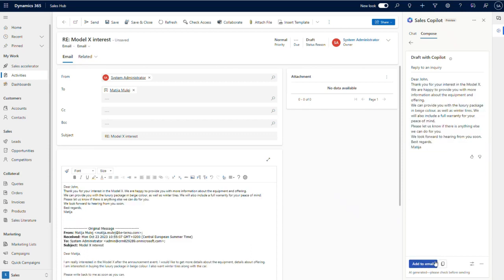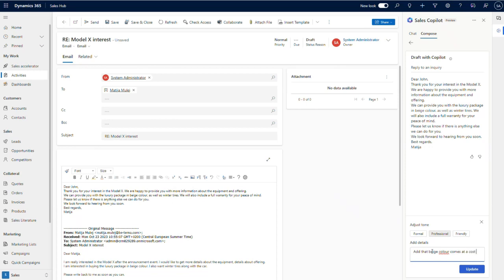If we like it, we can add it directly to the email, copy it, or send it somewhere else. We can also adjust the draft. Let's say here we want to add that the beige color comes at an additional cost of $1,000 US.